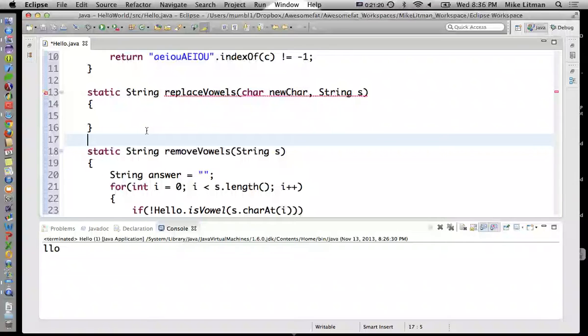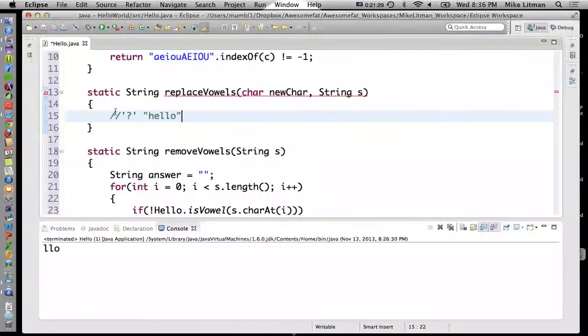So for example, if we called this guy passing it a question mark for our new char and the string hello, this guy would boil down to H question mark LL question mark. That's what the result should be.